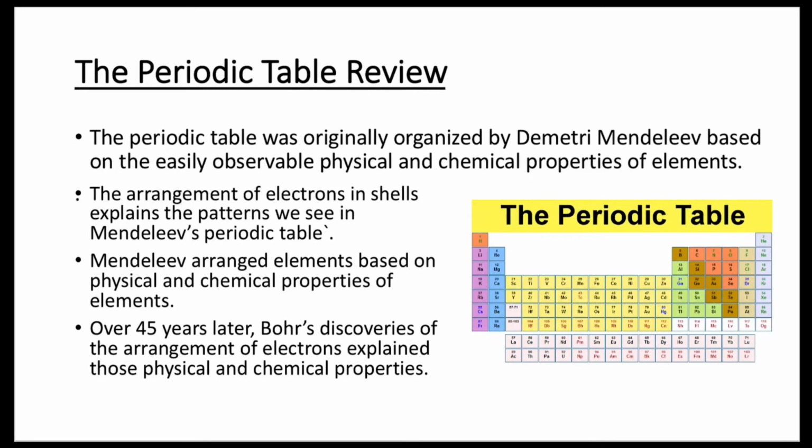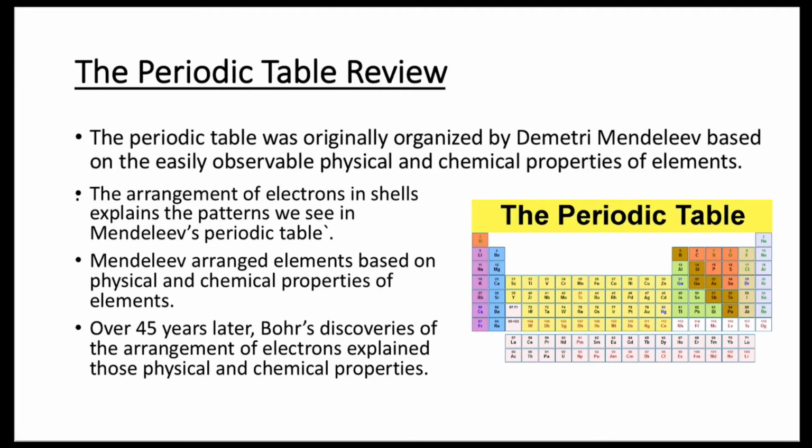So now we're going to touch on periodic table review. You were introduced to the periodic table, I believe it was on Friday, and yesterday we covered getting you to start thinking about different trends. The periodic table was originally organized by Dmitri Mendeleev based on the easily observable physical and chemical properties of elements. The arrangement of electrons in shells explains the patterns we see in Mendeleev's periodic table.